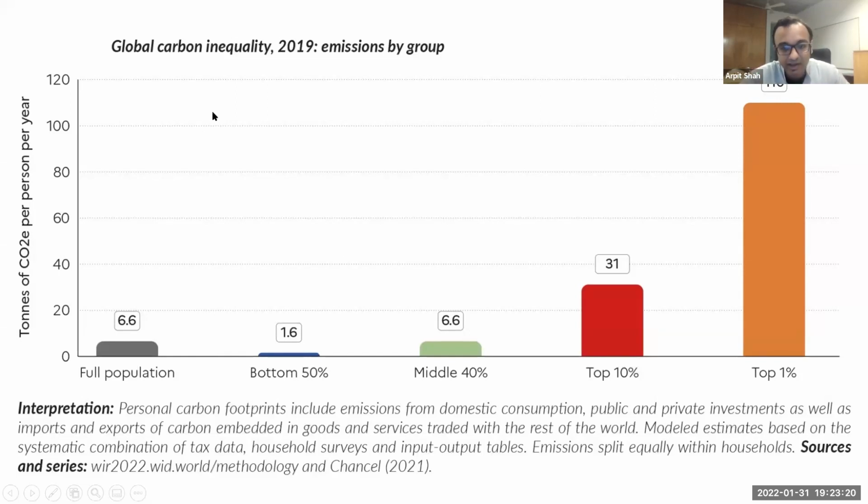Again, not very optimistic statistics at both ends, right? Even if you look at the bottom 50%, their emissions are more than 1.1 tons per year, which is what we require to be at 1.5 degrees Celsius. And consider the fact that the bottom 50% will probably start emitting more as development happens, right? A lot of the bottom 50% will be in places like Africa and India, in energy scarce conditions. India, for example, has a lot of energy poverty, which is where the bottom 50% would lie. So as people get access to electricity and so on, you would expect consumption to increase. So how do we allow the bottom 50% to develop, to give them space to increase their consumption, while reducing emissions of the top 1%? That becomes the important policy question here.